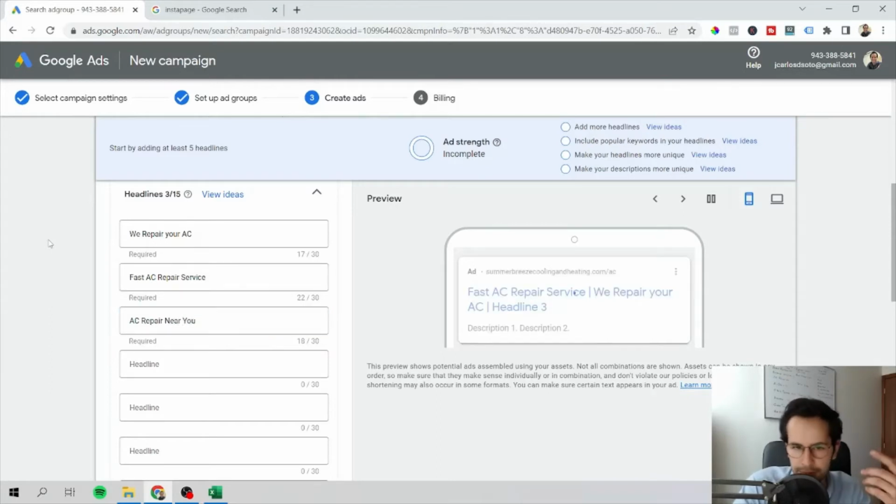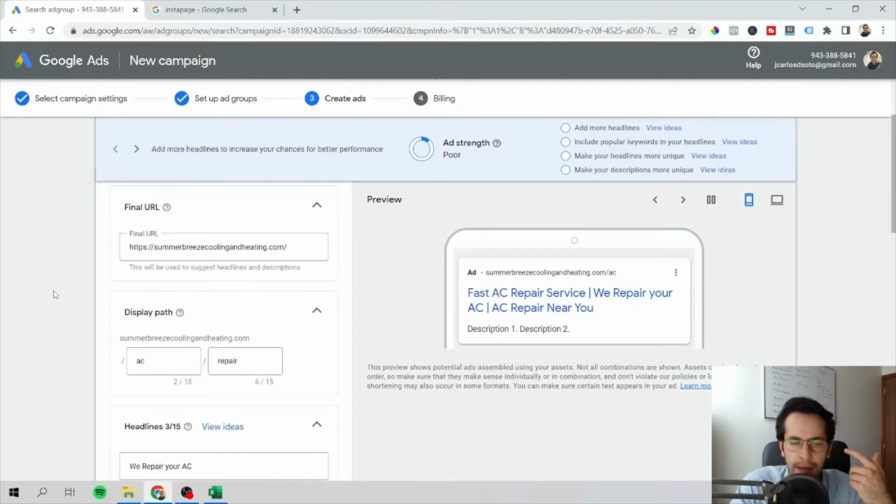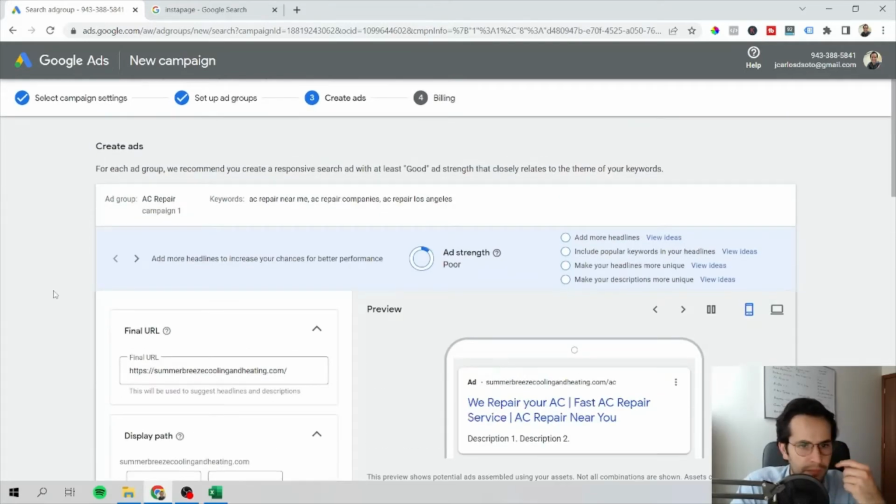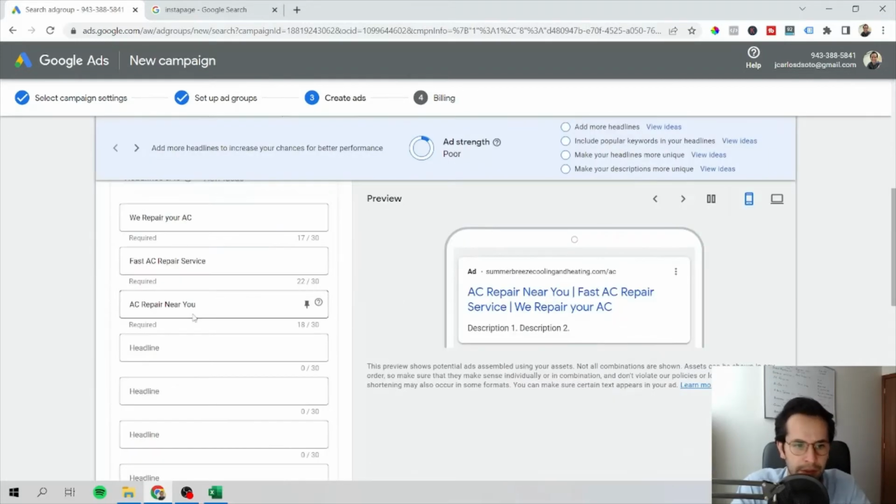You see what I'm doing? I'm actually writing the headlines that resonate with the user, with the searches that they're doing, right? AC repair Los Angeles. There we go. Obviously, you want to make sure your ad strength goes at least to good or excellent.